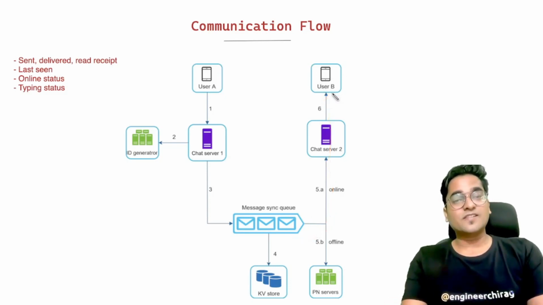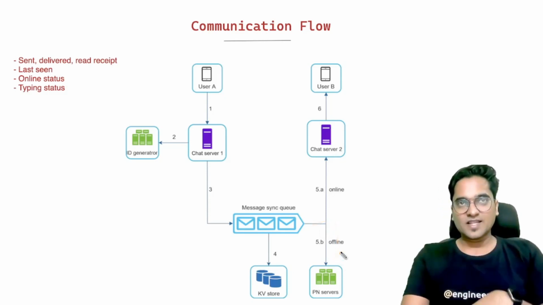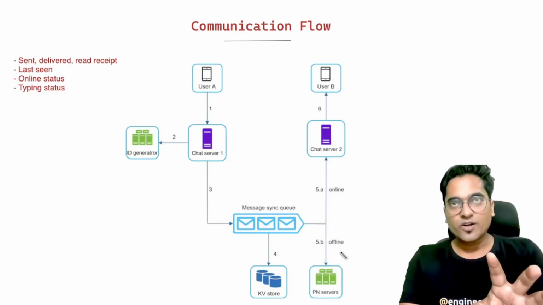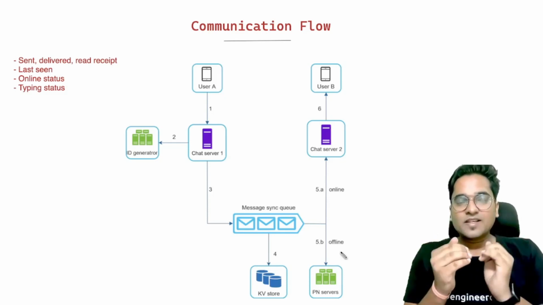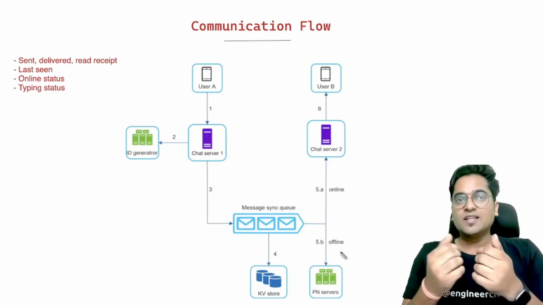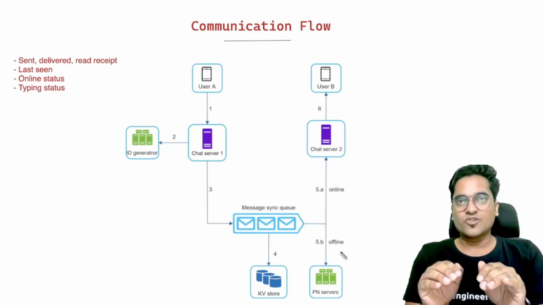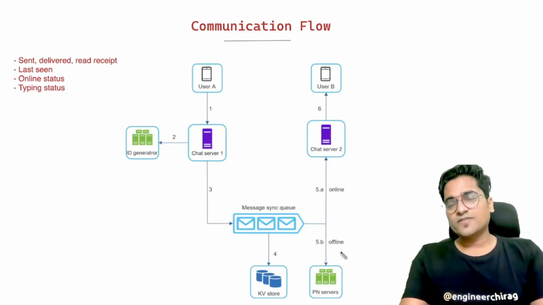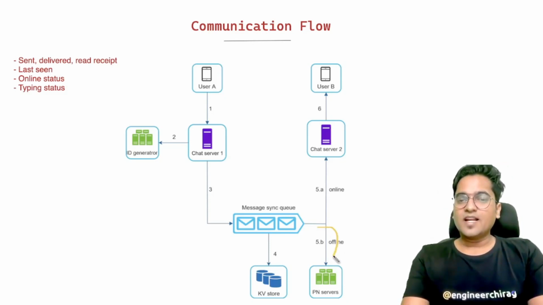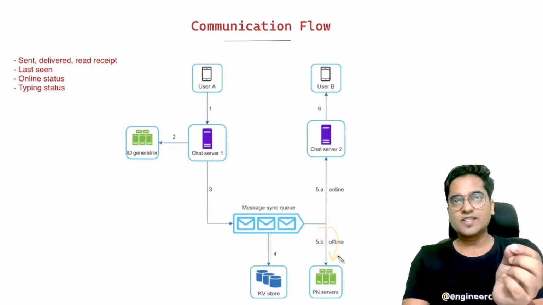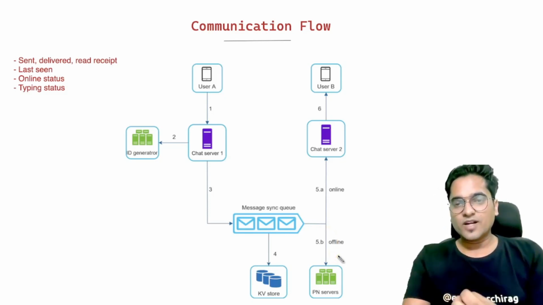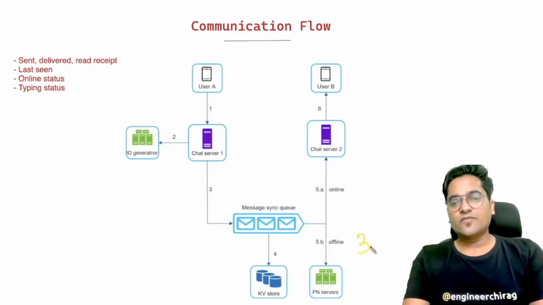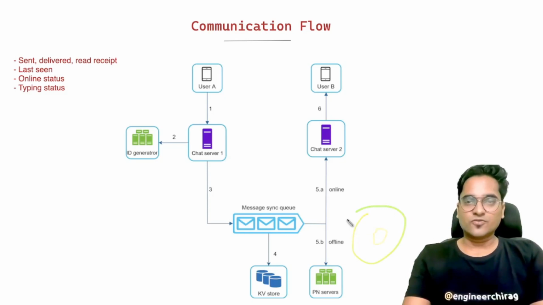What if this user was not online? In that particular case, it goes to a different server, which helps in two ways. One, to persist that information. Second, it also helps to send a push notification. You don't get push notifications for messages that you are able to read when you are online. Those kinds of messages are never shown as a push notification. Messages are only shown as notifications when you are offline, not on the app. Those things are handled for a very short interval. The push notification happens then and there, but the retention of your data happens only for, as we understood, 30 days.